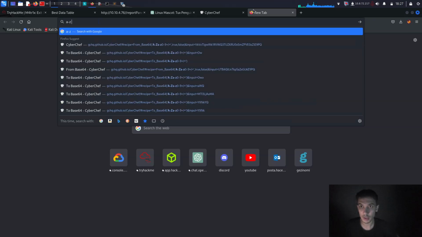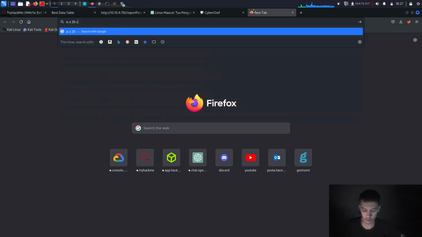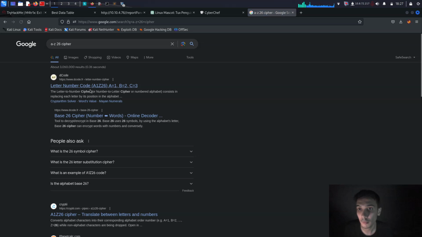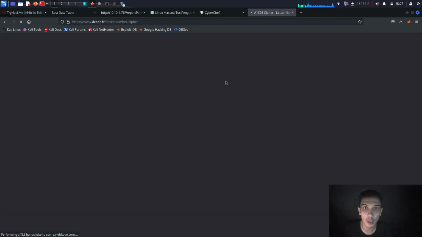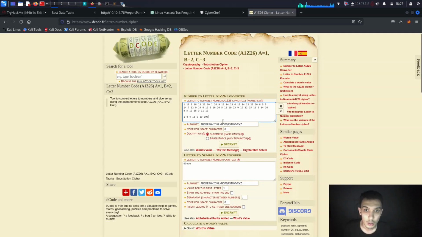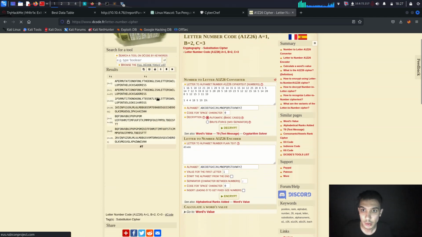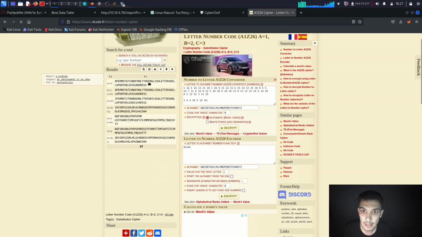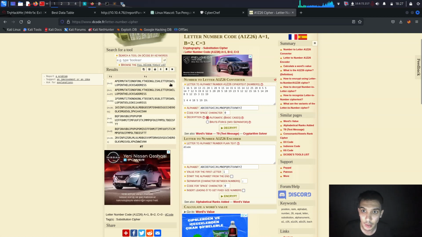A to Z, base 64, letter number code. Okay, decrypt it. A permutation, only the English letters, will open the lock's address.